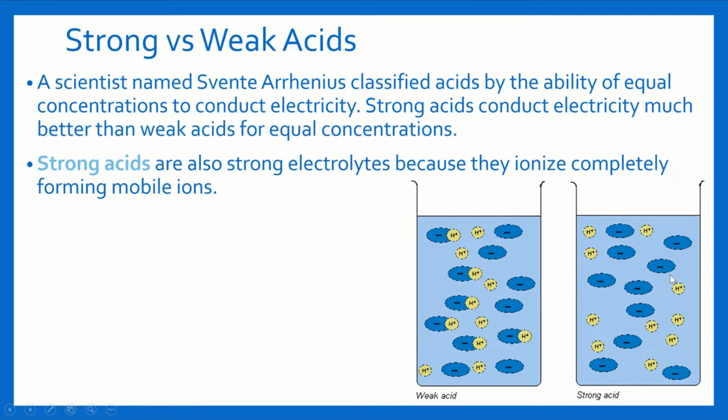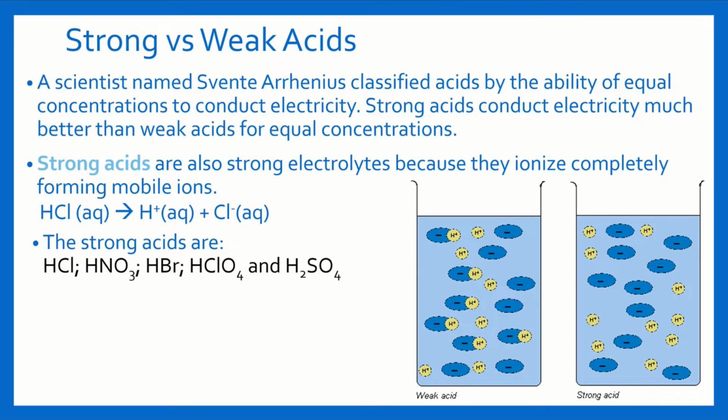So there's a strong acid, completely dissolved, and here's a weak acid. Notice again how several of the H plus and negatives are still together. They haven't completely dissolved. Some have, like this guy here, he's broken apart, but many of them are still together. And that's what we call a weak acid. There are 5 strong acids that you guys are responsible for knowing, so make sure you memorize these 5. So whenever you see one of any of those 5, you know that it is a strong acid, and that H is going to come off every single time. So if I tell you have 100 HCl's, that really means you have 100 H pluses.